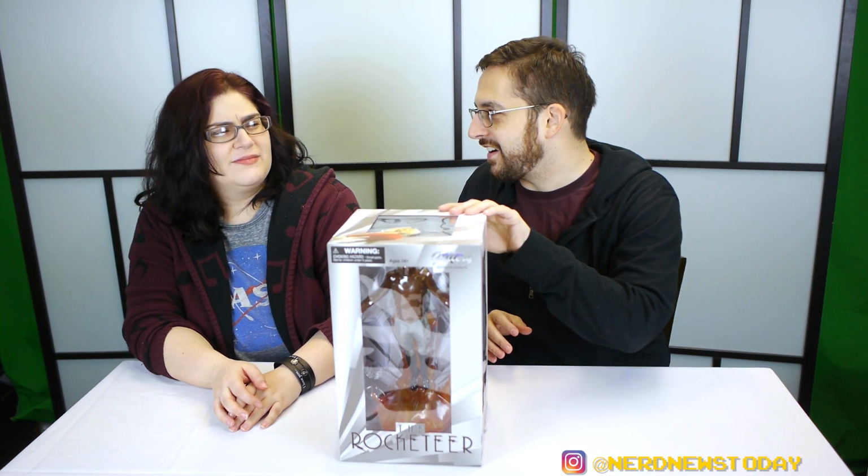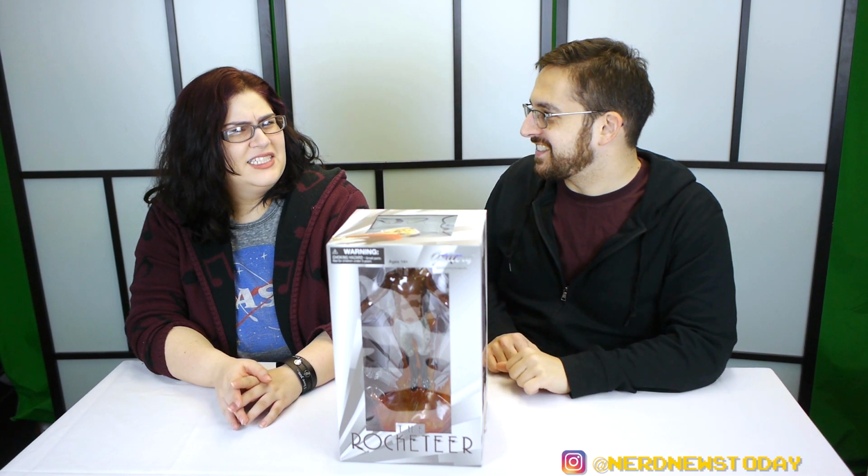Alright, so let's go ahead and take the Rocketeer out of the package and take a look at him from all angles.